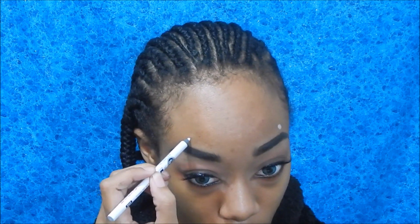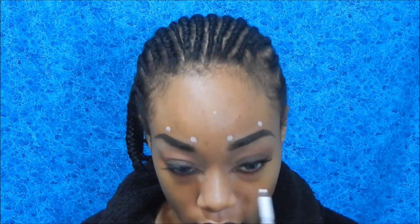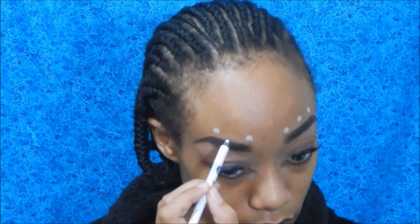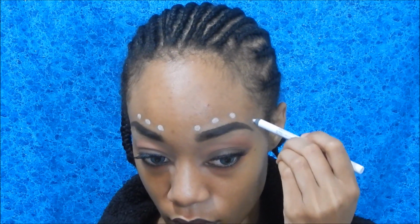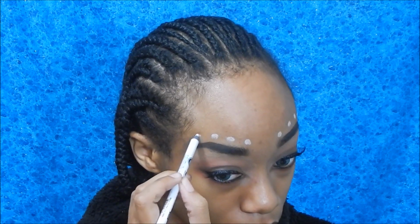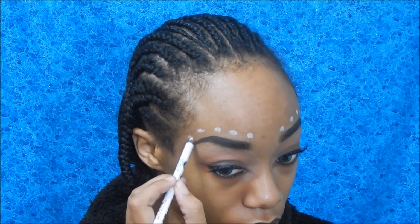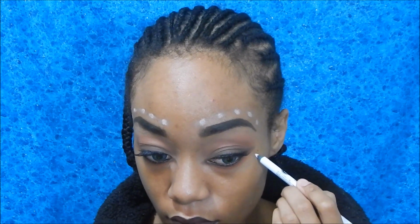So now it's time for the fun part, the most important part, which makes this look what it is supposed to be. So I'm taking a regular white eyeliner. I got it from my beauty supply store, and I'm going to go across my eyebrows with white dots. I'm trying to keep them as even by doing them in the same spot on each side, which you don't really have to. You can just freehand it. So basically I want to have a white polka dot crown over my eyebrows.